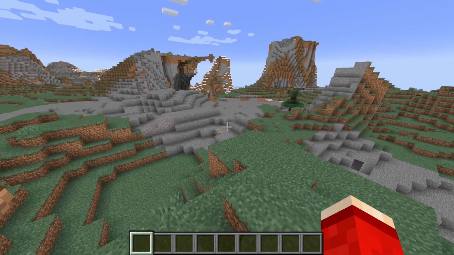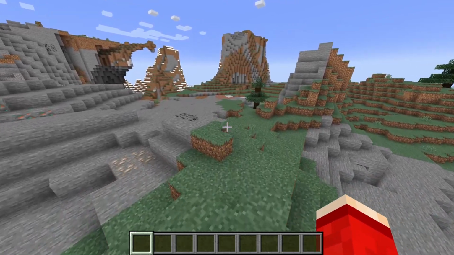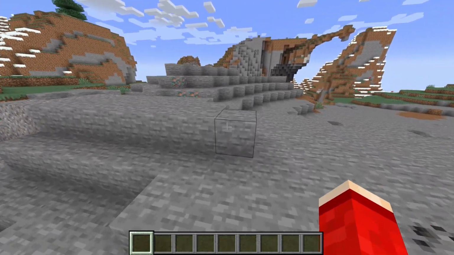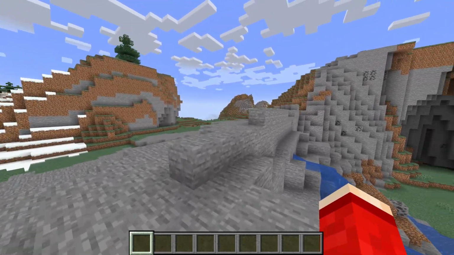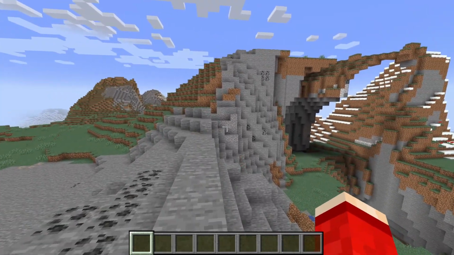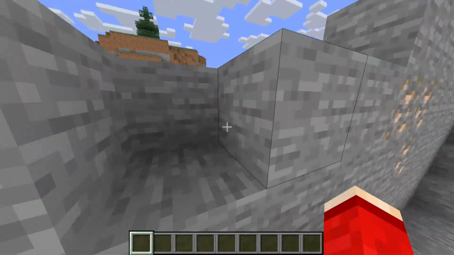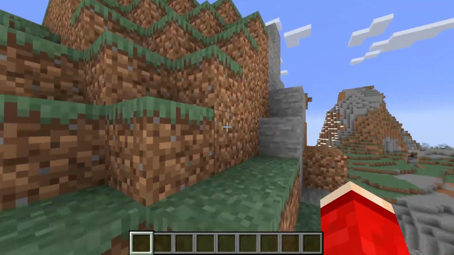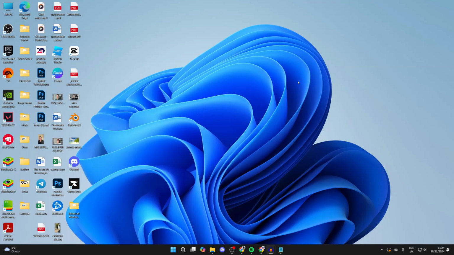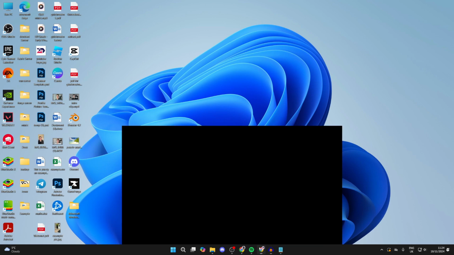So you may be trying to do something like installing Optifine, which is an optimization tool for Minecraft, or maybe go and run a Minecraft server. Doing things like that requires Java to be installed, and there are different variants we can get as well. So make sure you watch this full video so you have a full understanding of what you need to do. Just quit Minecraft, or if you're trying to do some other installation, stop it for now. Then what you need to do is open up a web browser.